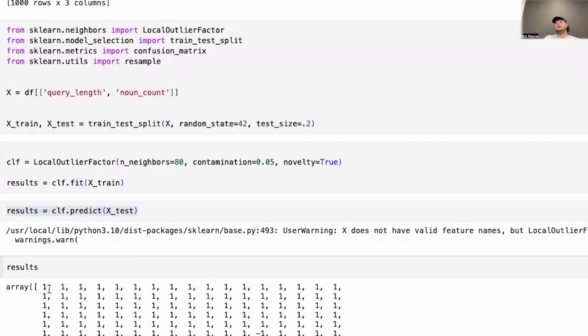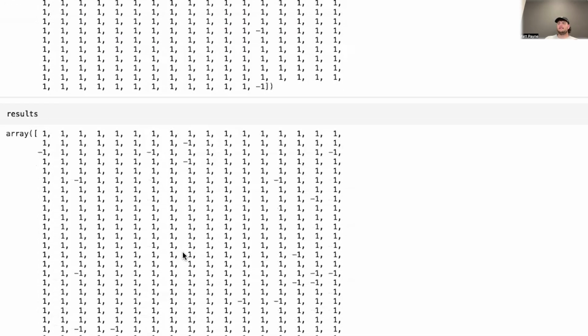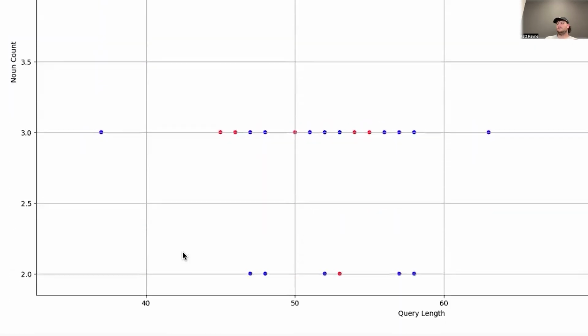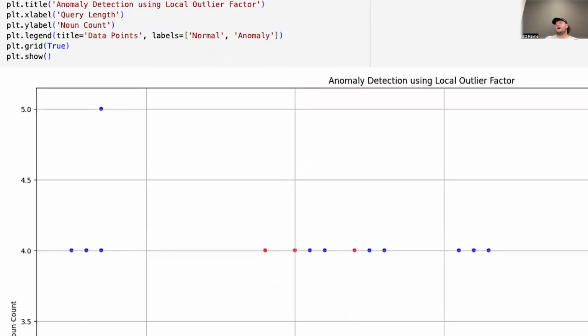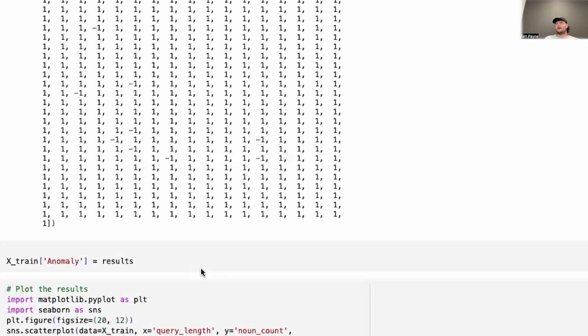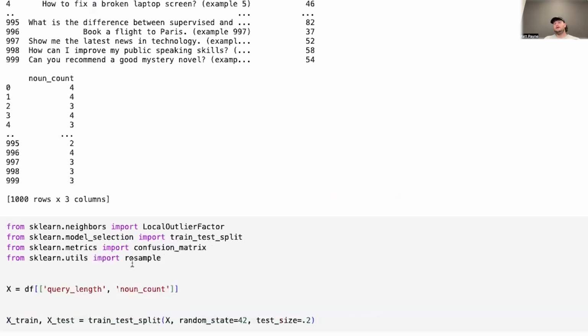You will see, as we discussed in the last video, that ones are inliers, negative ones are outliers based on what is predicted. This is the results from the last video, but there are ways to visualize this with colors and things like that so that you can see what the new records look like. But it is that simple. It's just a couple of code changes.